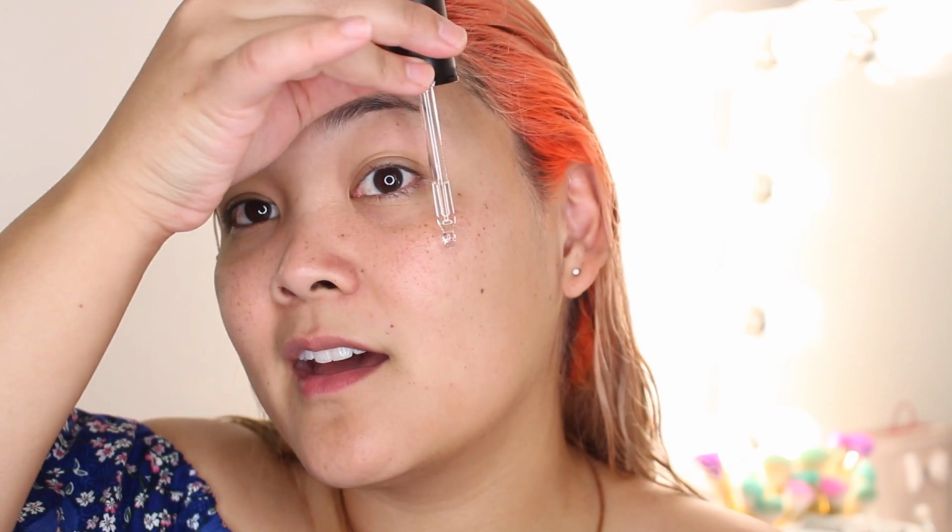I'm going to first prime my face with the Smashbox Photo Finish Primer Oil, and the reason I decided to use an oil is because, again, I have dry skin, and I know after watching all these videos that it can give kind of a drying feeling putting the powder on first and then your liquid foundation. So I feel like because I do have dry skin, this would be a smart choice to go with. Just gonna dot this all over my face and then blend it in with my fingers.